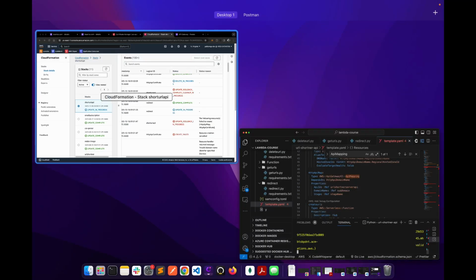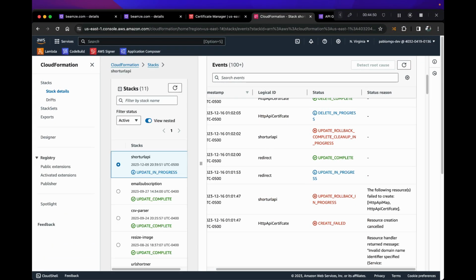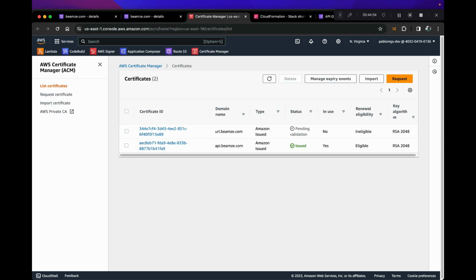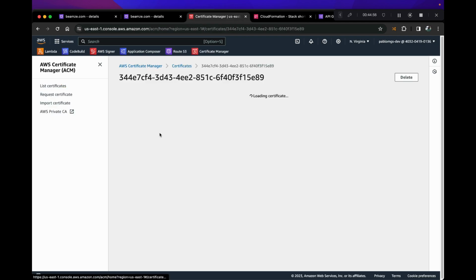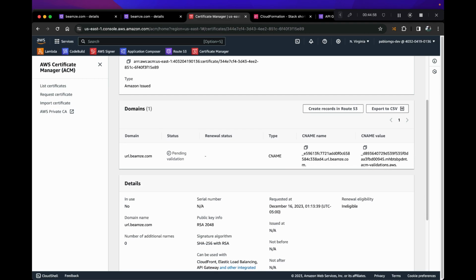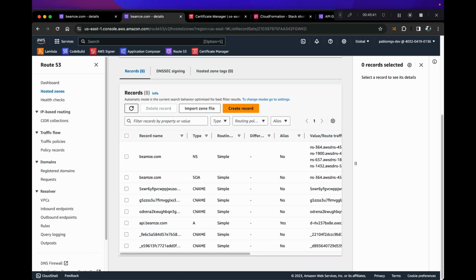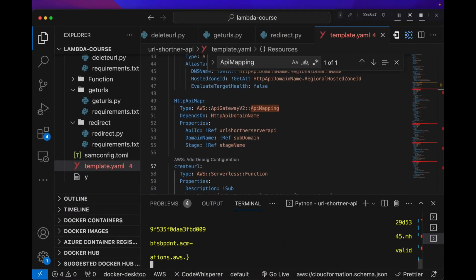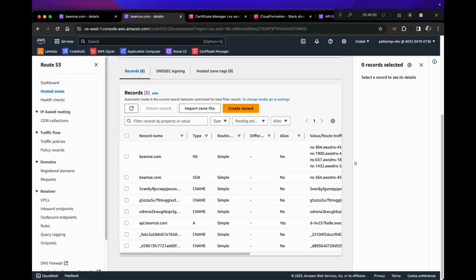SAM build. And let's try to push this up again. And let's see if these resources are getting created. So if we go in Certificate Manager, we should see a second cert, and it's pending validation. The cool thing is this will actually create a CNAME for us. Once that CNAME, so let's see if the A record gets created yet, and that was still running. And this may take a few minutes, but we haven't seen any failures yet, so that's a good sign.